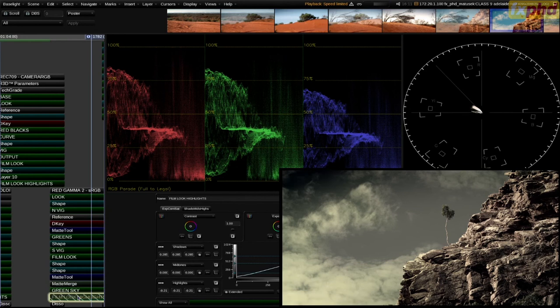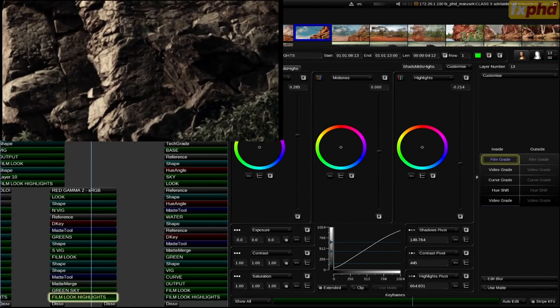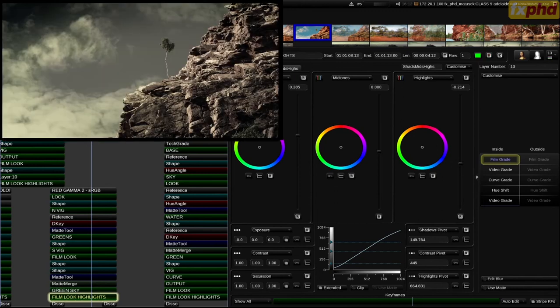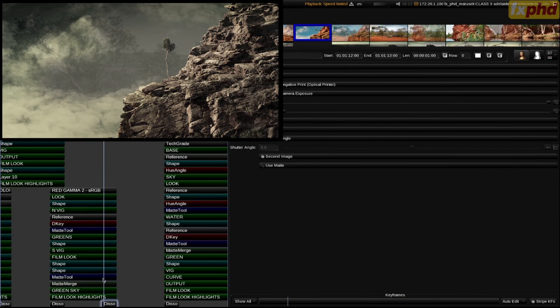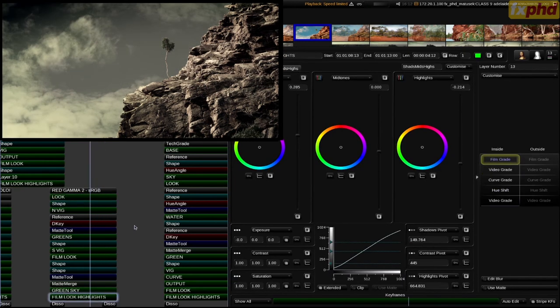Here I did a little black softening in Baselight. It has a control for shadows with a pivot point where I just control the falloff of the blacks, and you can only see it mostly in the shadows here. I just didn't want this hard black. I wanted a softer black. So play with that concept, and you'll get a sense of clippy whites versus non-clippy whites, and what that does.